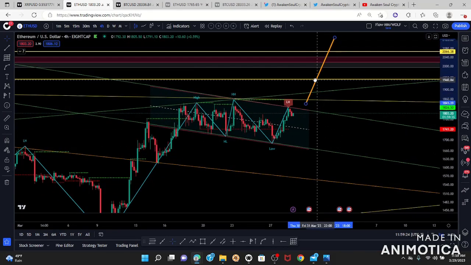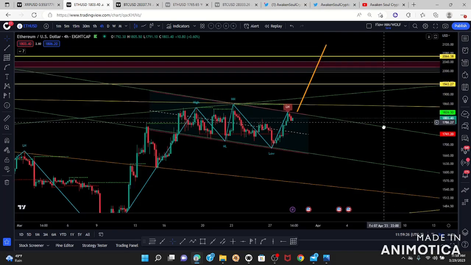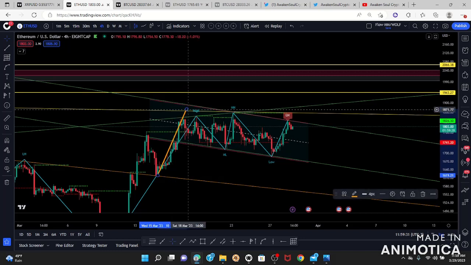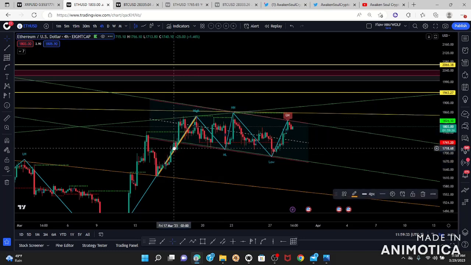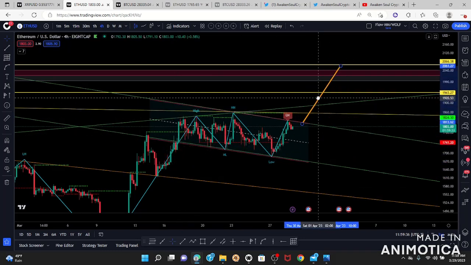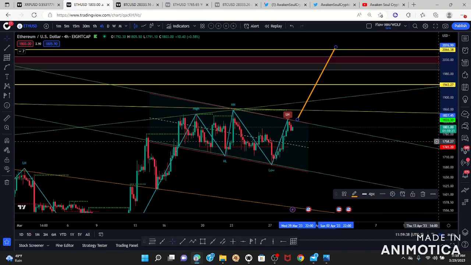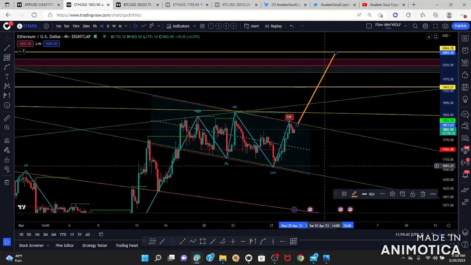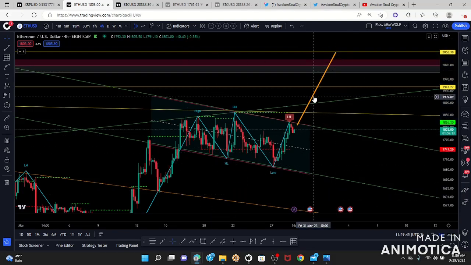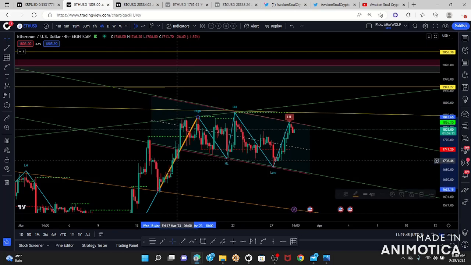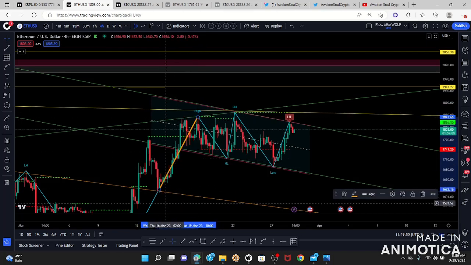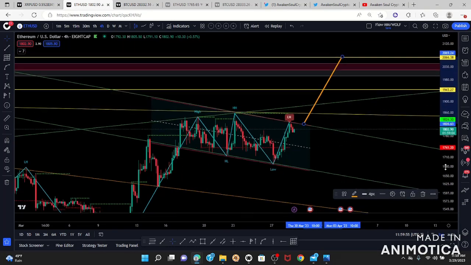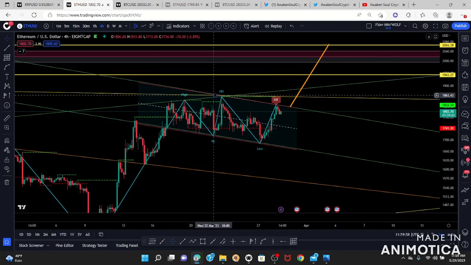Check that out. This would be my flagpole. What would it be? Or would it be to the first high? I think it's to the first high because it makes more sense. So 20K, 20,000 would be my target. I feel comfortable with that. It's just confluence from this flagpole, from the bottom to the high, from the low to the high. I think it makes sense. 20K, if we break this resistance here.